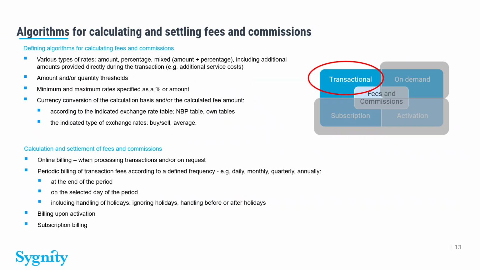Possible billing methods. Transaction fees are calculated based on a transaction which must be submitted to FlexiFEE via the transaction system interface. This transaction for the system is considered a transaction event. The method for calculating such a fee is specified in the methodology attached to the fee, which calculation is triggered by a specific transaction event. Such a fee can be calculated in online mode.